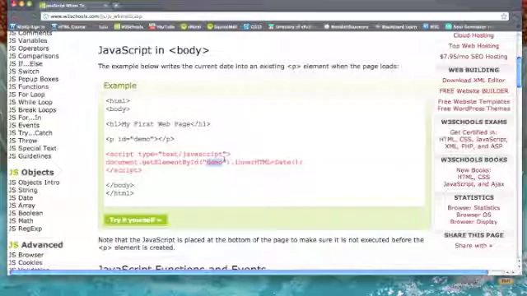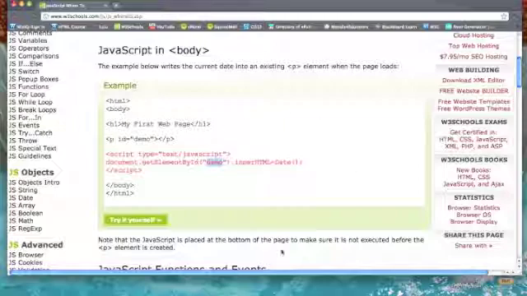Notice that the paragraph had to exist before we could put anything there, which is why it's customary in JavaScript, when we put script into the body, that we put it at the end of the body. You don't have to do it, but it's a nice custom.